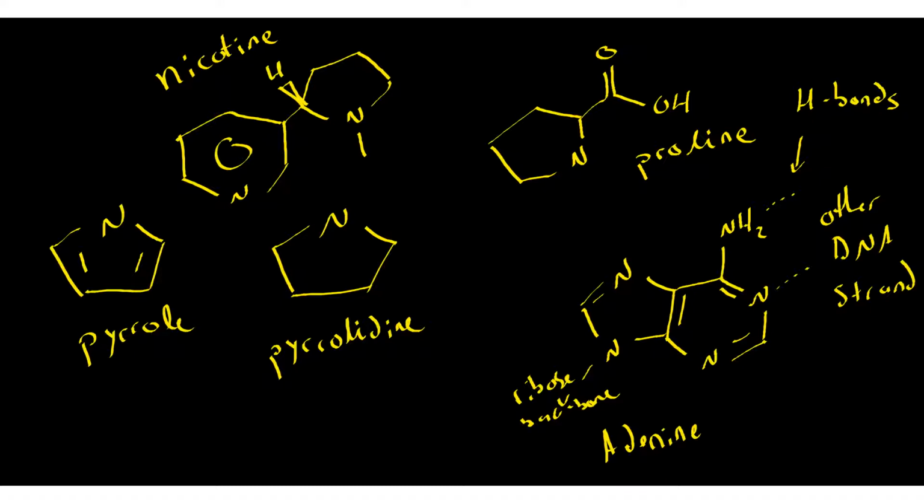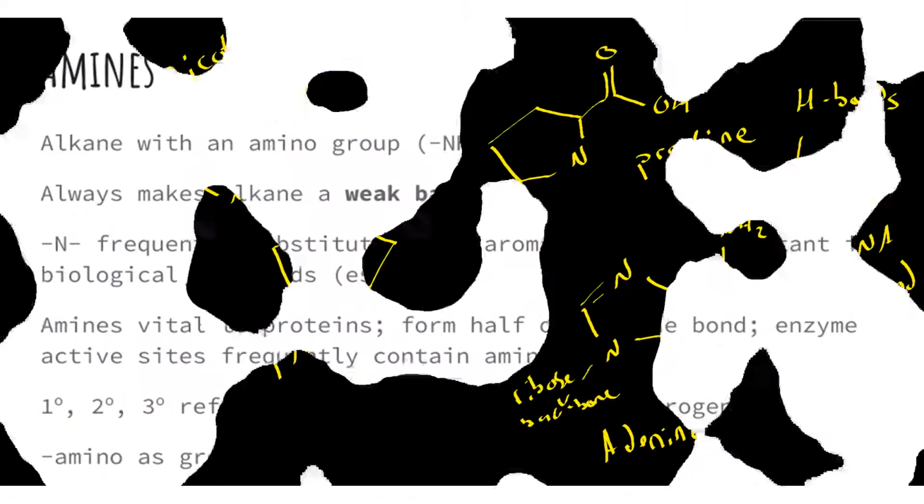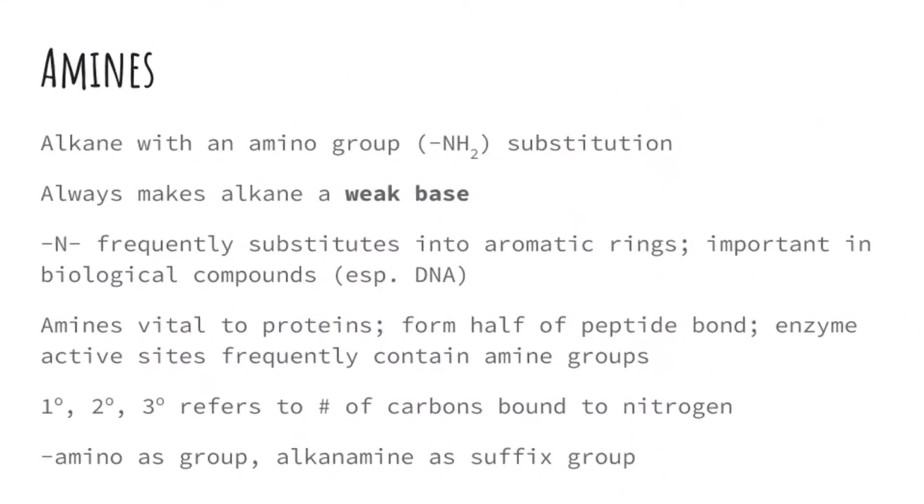And below that, you have one of the nitrogenous bases that links DNA chains and codes in DNA. This is adenine, which again has two different rings with multiple nitrogens substituted in. On the left-hand side of that double ring, it's linked to the ribose backbone of the DNA chain. On the right, it forms hydrogen bonds with, in this case, thymine, to link it to the other DNA strand. So amines are vital to biochemistry and organic chemistry, is what I'm trying to say.